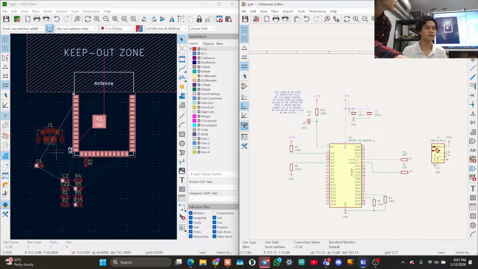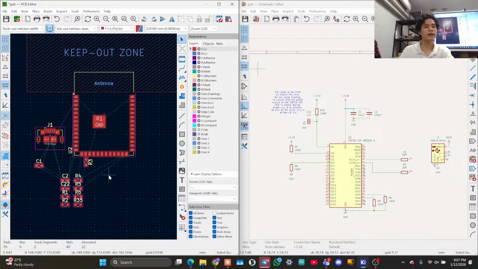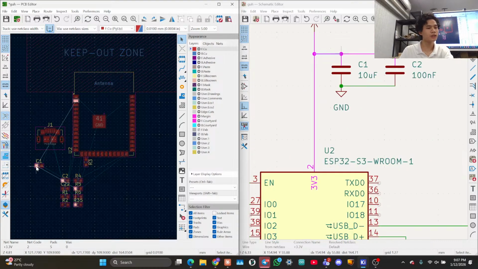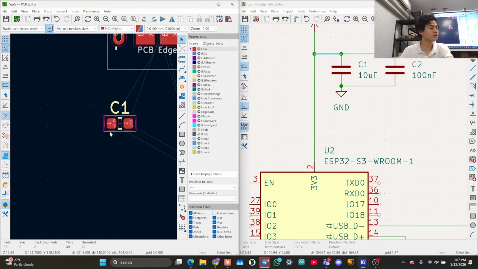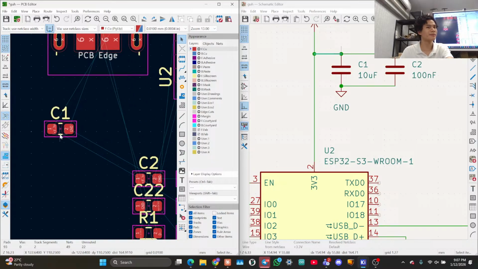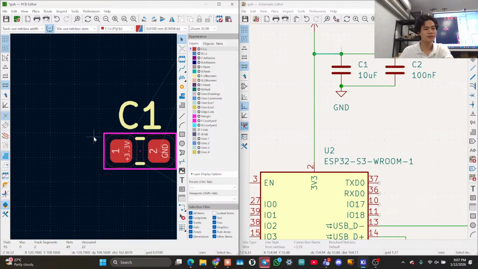Tilde, yeah. Tilde will highlight a net. Tilde is the little wavy button, the approximation sign. It's above your tab key.